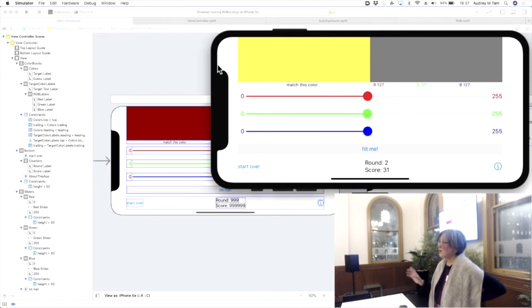If any of you have ever done iOS Apprentice from Ray Wenderlich, and you did the Bullseye app, it has a random number between 1 and 100, and it's got a slider, and you have to move the slider and try and get as close as you can to that number, and you get a score and stuff like that. So I did a version called RGBullseye, and you have to match the color. Okay?